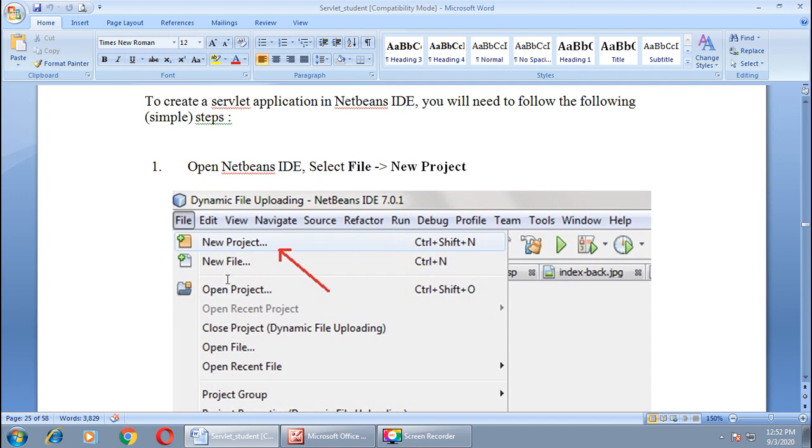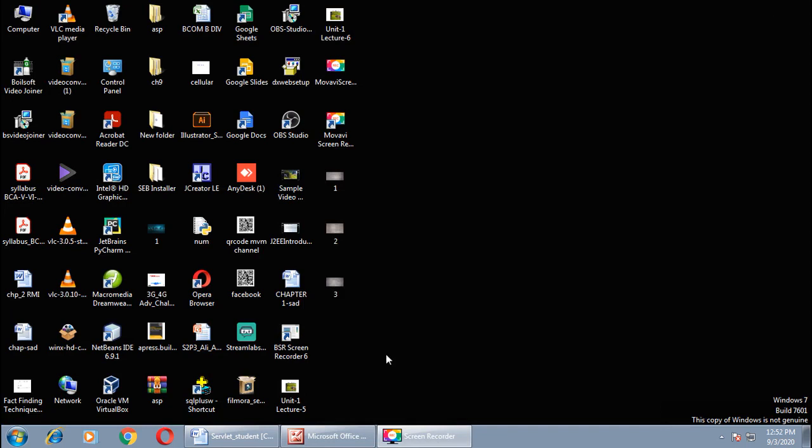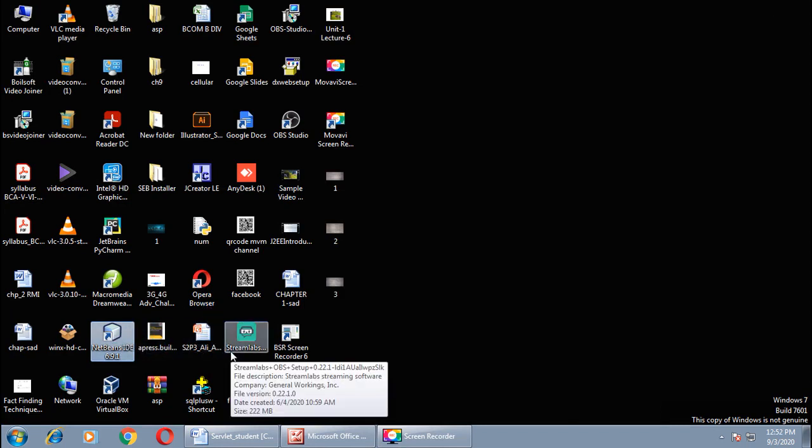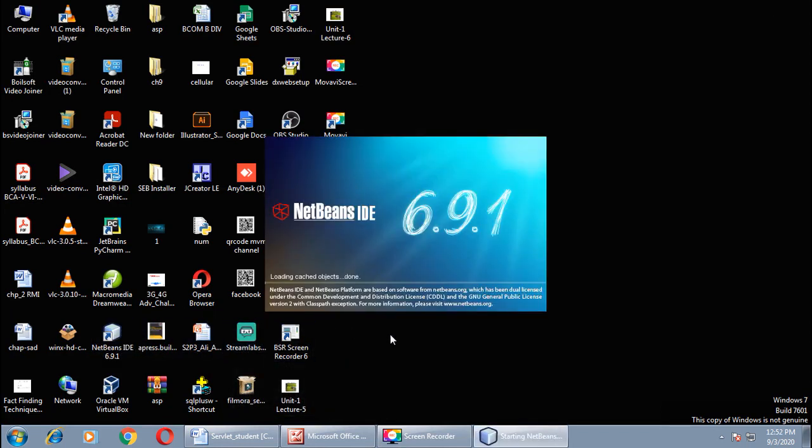For that, open Netbeans installed in your machine, right? We are doing the same example parallelly in Netbeans. As I told you, Netbeans always takes some more time when you open it for the first time.